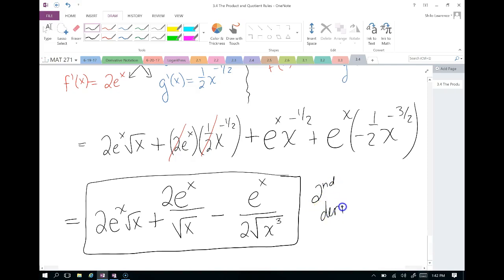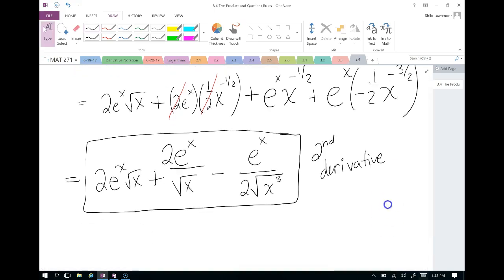And our second derivative does have usefulness as well. We've learned that our first derivative tells us the slope on a graph. And we will learn in chapter 4 that the second derivative tells us something called concavity, which you don't need to worry about right now, but that tells us how the graph curves. So the second derivative is also very helpful.